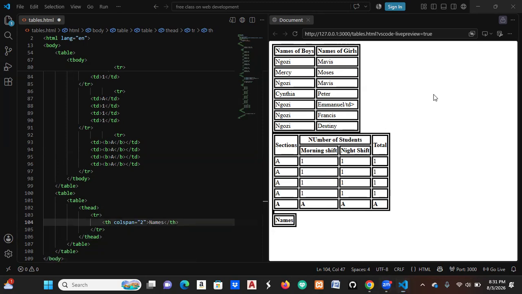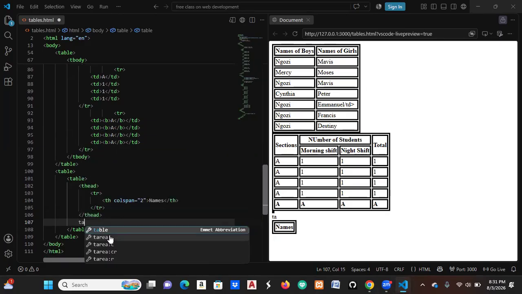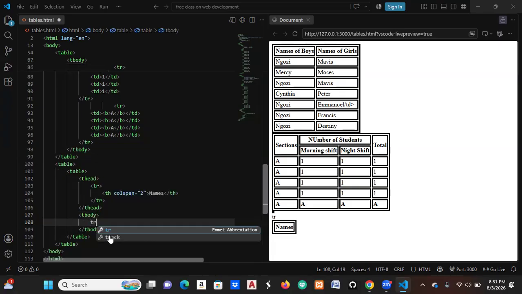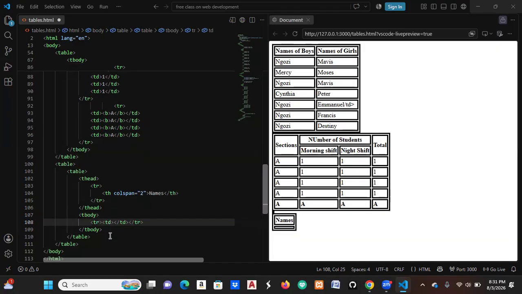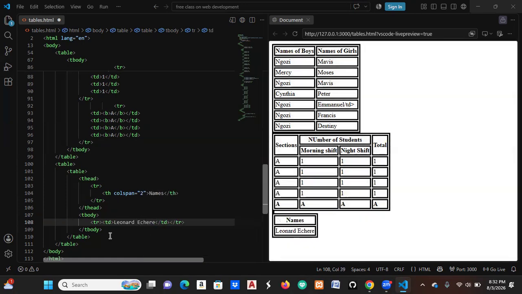Then I can come down here and say T body, and I will be able to put some rows inside the body, table data. In each row we have only one table data. So I'll say Leonard, Eshere.